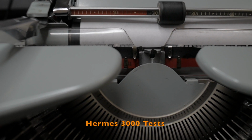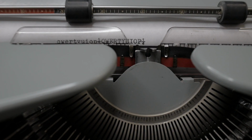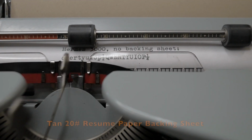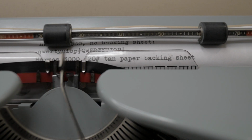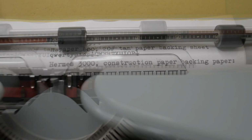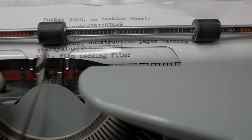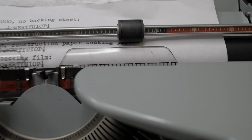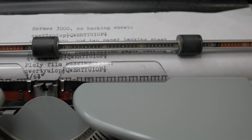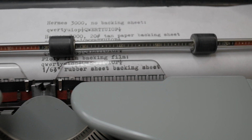Okay, so this is the Hermes 3000 with just a bare sheet of paper in here. Okay, we get a good idea of the sound it makes and of the type style or type quality. This is just the QWERTY row. Okay, that was with the tan backing paper. Okay, the construction paper backing paper. Okay, the polyethylene film backing sheet. Okay, this is the rubber 1/64. We'll just ignore that error. Rubber sheet backing sheet.